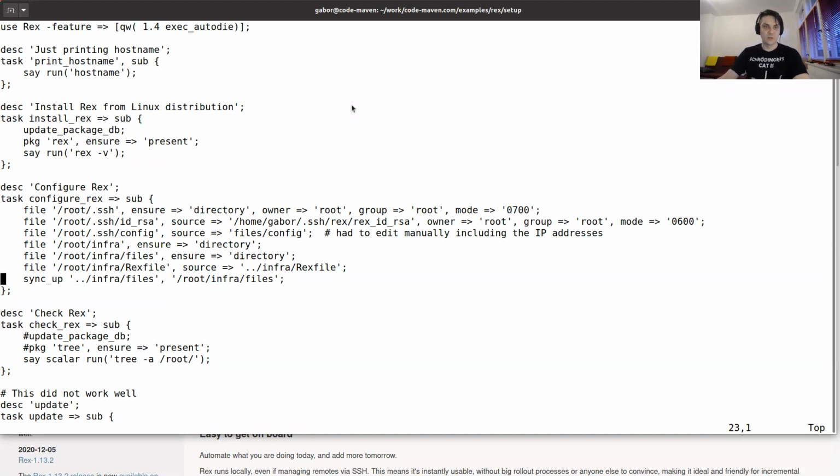So it's pretty old code, and that is called sync_up and sync_down, which is like syncing files up from the current machine, where Rex runs, to the remote, or syncing files down. And that was made just emulating, and not even rsync, just the subset that is needed: copy files.